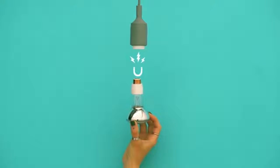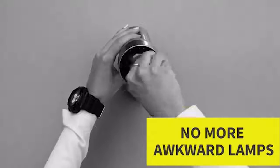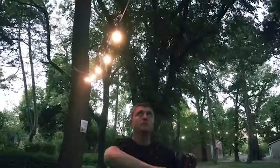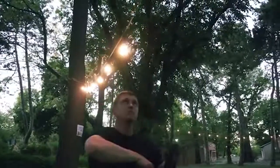This allows you to put them together in a single movement. Thanks to neodymium magnets and bronze connectors, the adapters provide reliable contact and are completely safe. It is worth noting that the magnetic adapter is compatible with all types of lamps and luminaries. The cost of the device is $15.